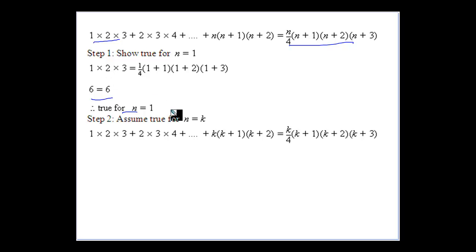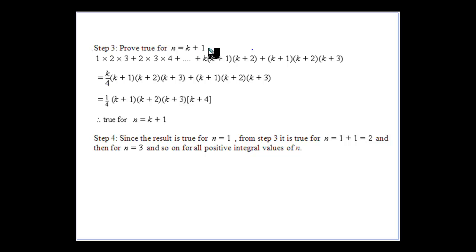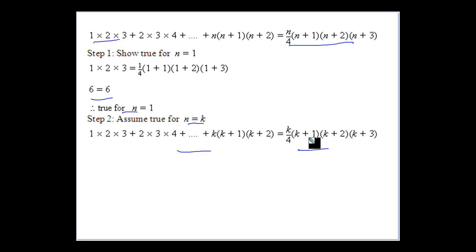So our assumption is it's true for any number n is equal to k. Any positive whole number, it's going to be true for. So this statement here is true for this statement here, which is okay. This is what we want. Now, what we're looking to prove in the next one, if it's true for n is equal to k plus 1, what we want to do is substitute k plus 1 into all those. So what we're required to prove would be the k plus 1 over 4, and then we'll have a k plus 1 plus 1, a k plus 1 plus 2, and k plus 1 plus 3. So we're going to have that.